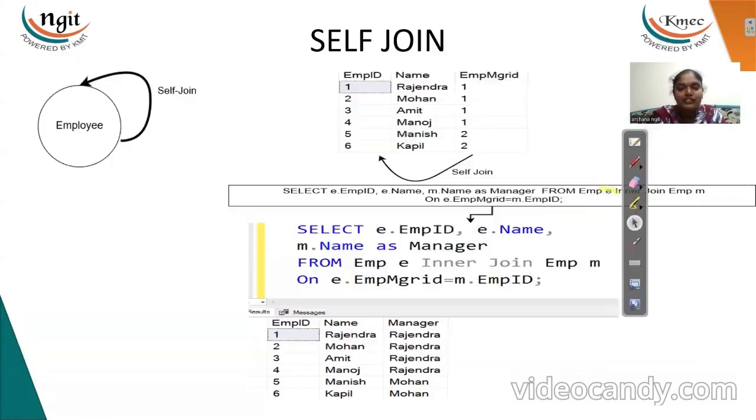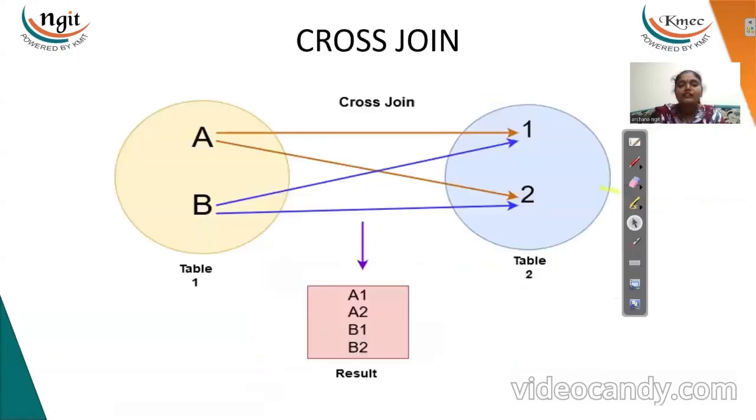So moving on to the next type, that is cross join. In this cross join, it takes one element mapping to all the elements existing in the other table. So let me create the same demonstration of this table. I have created table A and then table B. Table A contains only A and B values. Table B contains only numericals, that is 1 and 2. So A gets mapped to 1, A gets mapped to 2. And the next record is going to be created. B is mapped to 1, B is mapped to 2. So the ultimate result will be this.